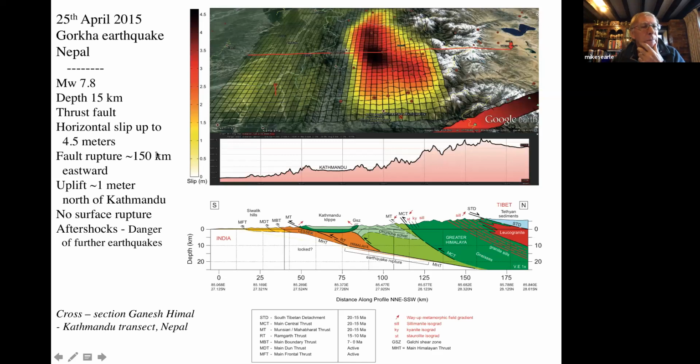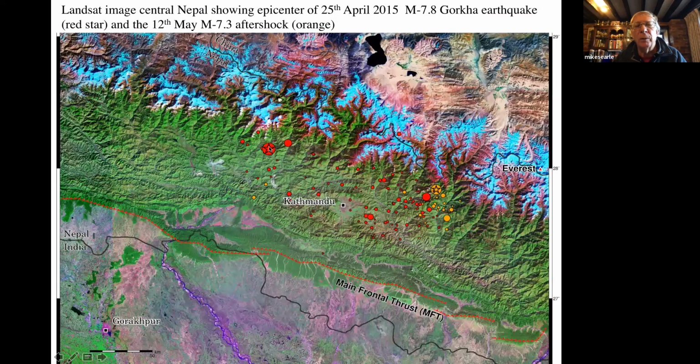But the interesting thing about this earthquake is that from the epicenter in Gorkha, it broke about 170 kilometers of the plate boundary along the main boundary thrust, which is the deepest, most active fault of the Himalayas. What should have happened is that earthquake rupture, which had like 7 kilometers of horizontal motion here, and these mountains here were uplifted by over a meter, 1.1 meters instantly in a few seconds.